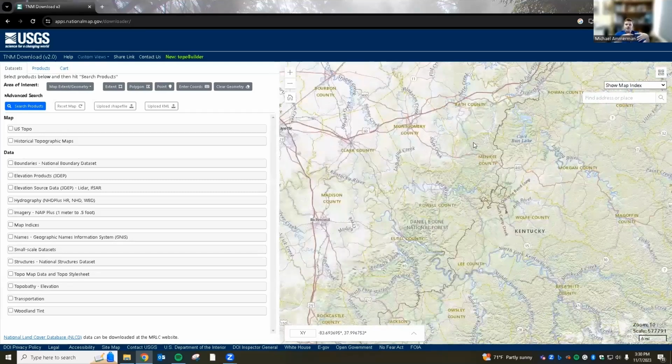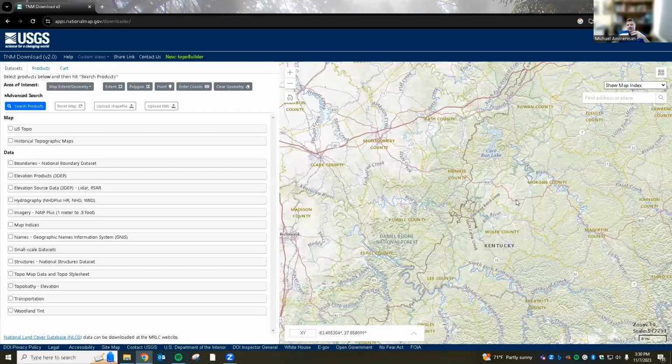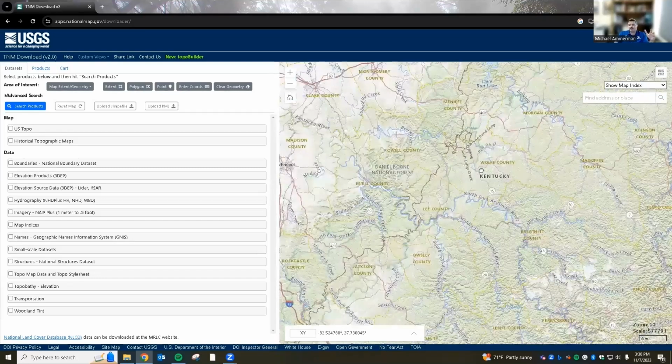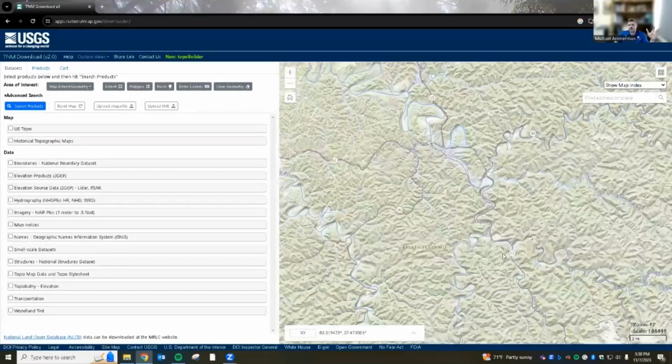The weird thing about this is you can use lat and long to find things here in the search bar. But I know where the address is, and I like to look at these maps and slip through them so I can see where we're at. So I really need to find Breathitt, which is always where I start. And lucky for me, we have Quicksand right up here. And then here's 476, which is the road that leads to the forest.